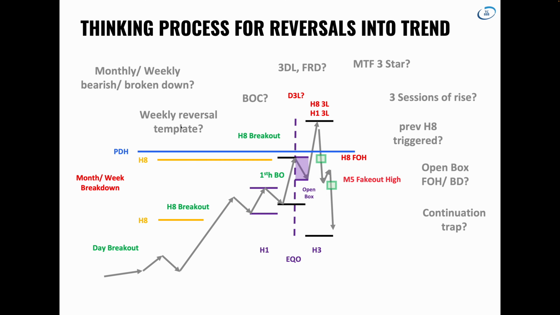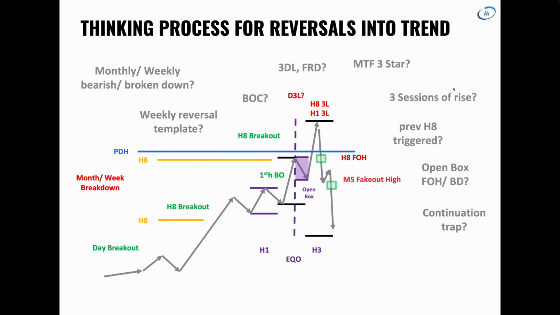Do we have potentially a weekly reversal template? So it's coming back up, day 1, day 2, day 3, midweek reversal or end week reversal. And then we check, is it a breakout close? Maybe. So it might be overextended in the pullback. That's helpful. It might be 3 days of longs, first red day overextended in the pullback.